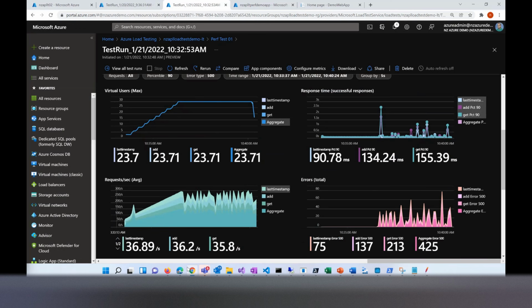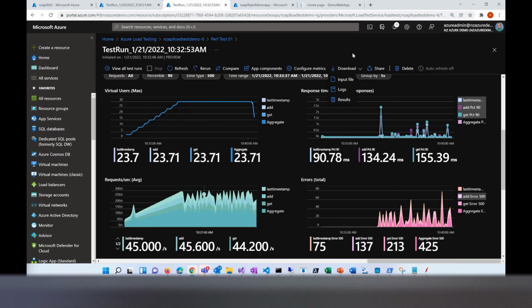When we talk about client side data, that is stored in Azure Load Testing only, encrypted with Microsoft managed keys, but it is only there. And you can download it. You can download logs and results. At the moment, you cannot move it off to a storage account, but you can download it.